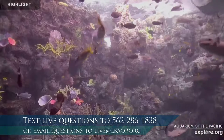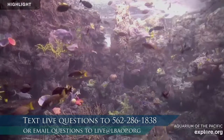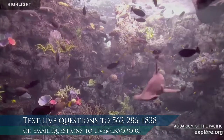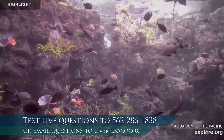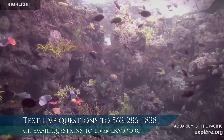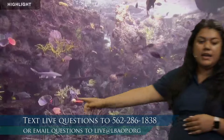We are going to go ahead and get started. Right behind me we have our tropical exhibit, so we're going to take a look and make some observations about some of the animals that we see. Do we see lots of different types of animals? We see lots of things swimming around. We're going to look at some of the behaviors — notice the different colors and behaviors. I see lots of different species. We have some fish, and I see a ray up in the corner right above my head, and I see a shark here.